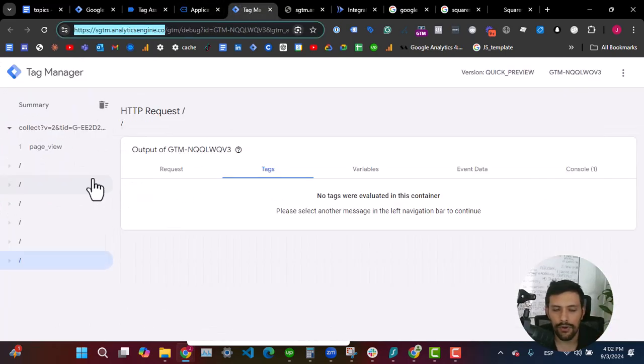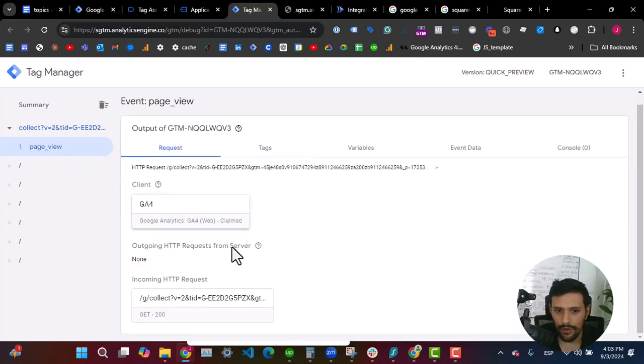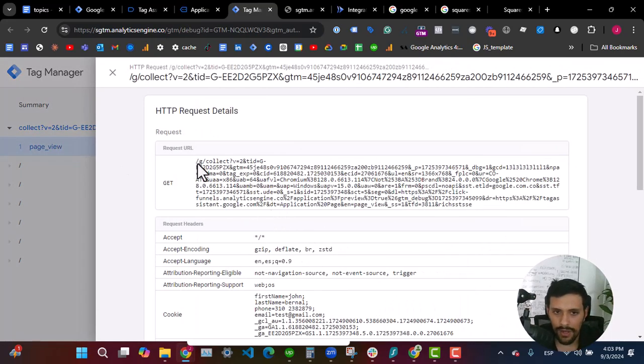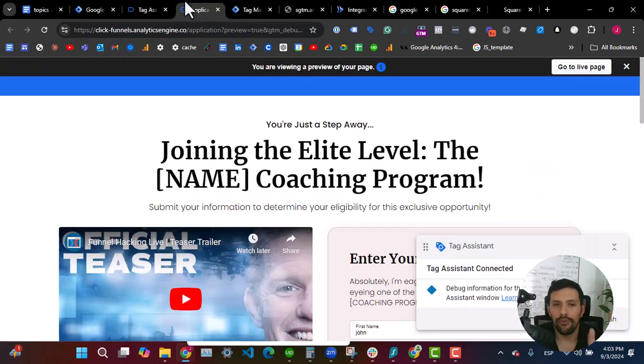Let's explore the server side tag assistant, and notice that in the previous test we just had the backslash, right? But right now we have the page view even here, and here in the request we can see the incoming HTTPS egress hit. So this egress was sent from my browser.